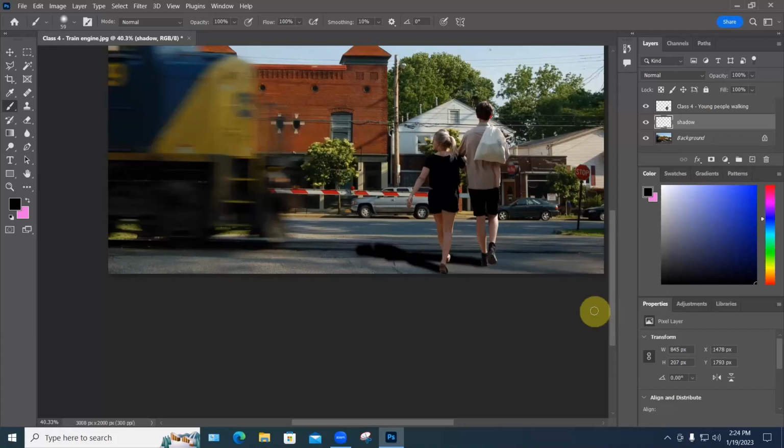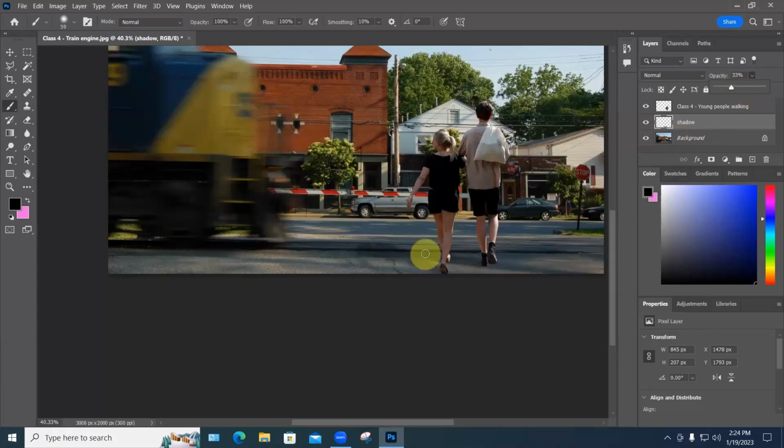And we know those shadows are too strong. I'm not gonna make them gray. I don't want them opaque. I want them transparent. I wanna be able to see the road and the train tracks through there. So this shadow, I'm gonna change its opacity down to maybe 50%. And just, to something that looks sort of like this over here.